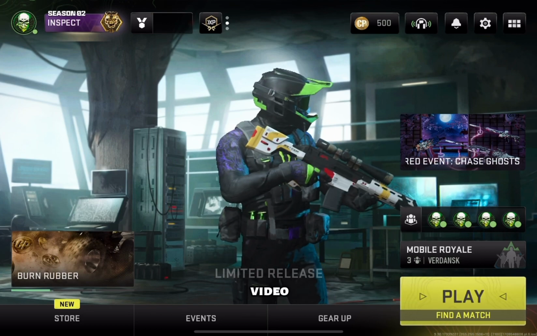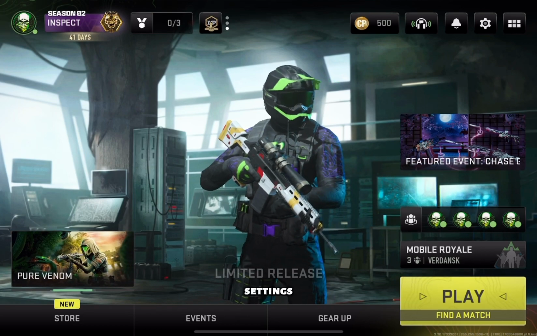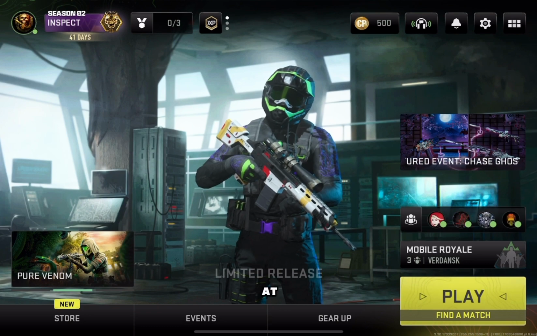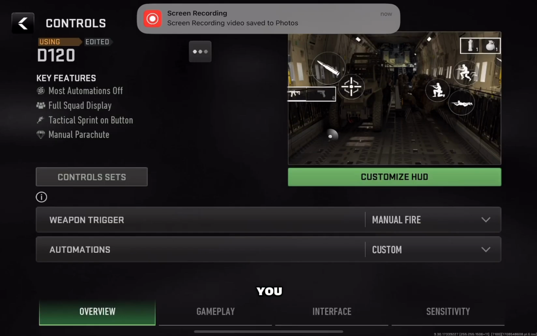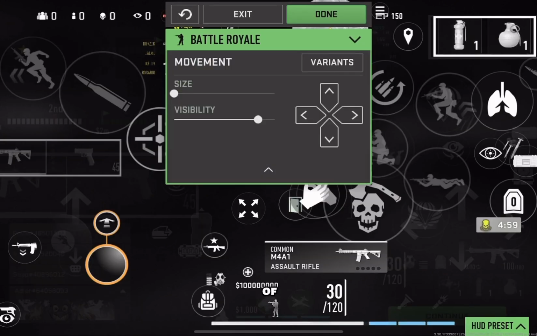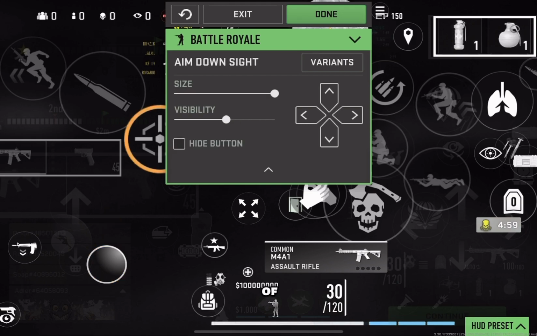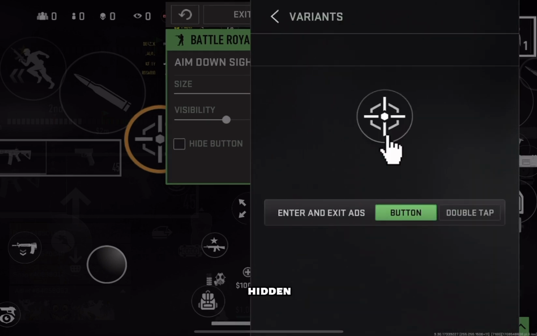I came with a video that will blow your mind. Settings that you cannot find at the first glance. After that, I prepared a cool gameplay for you. Unlike other games, the HUD part of Warzone Mobile is not just for moving the buttons, and it has a series of hidden settings inside. Just select the button you want and click the variants option, and then you can see the hidden settings.